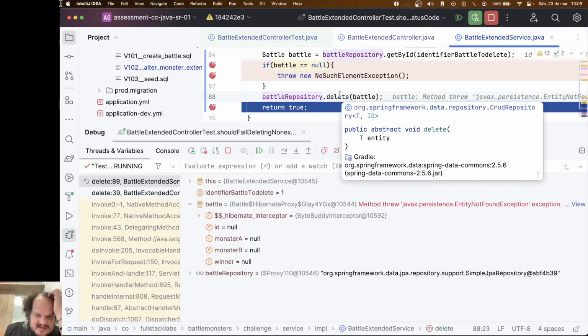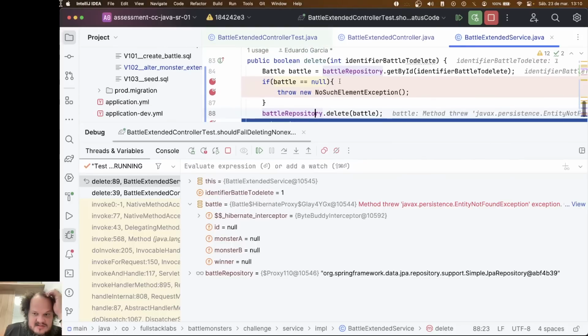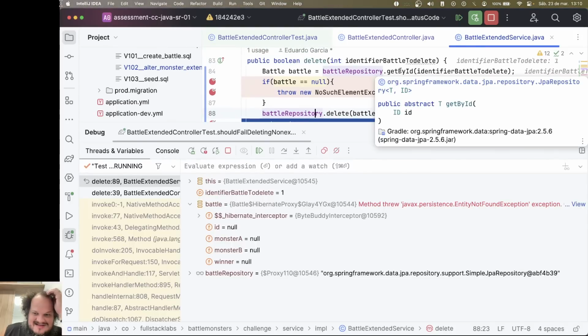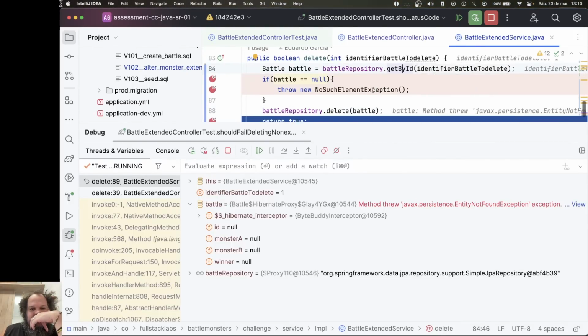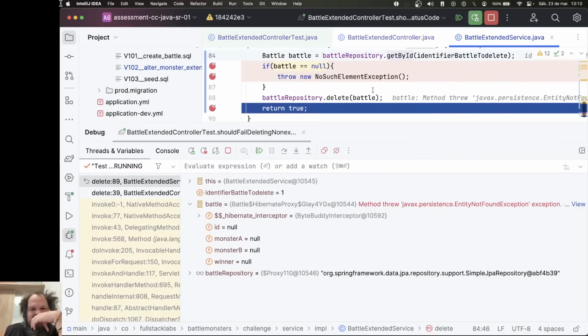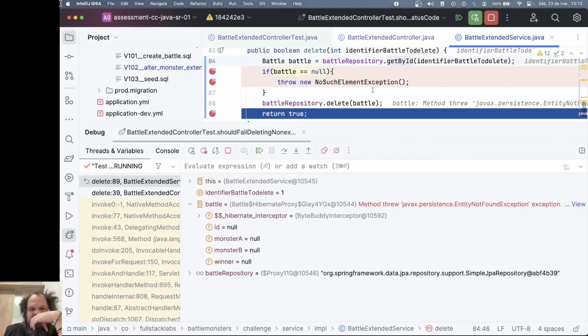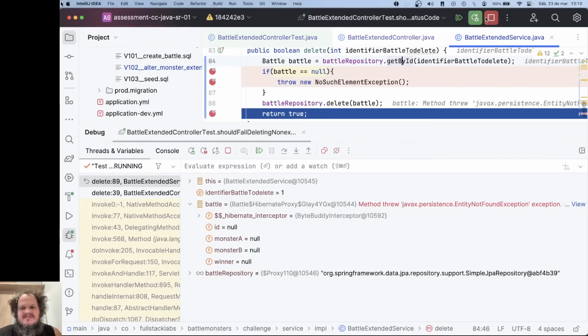I really don't know what's going on here. Get by ID. Why is this not working, my friend?